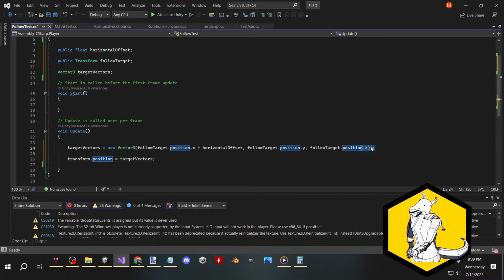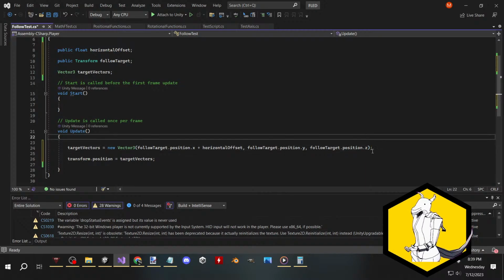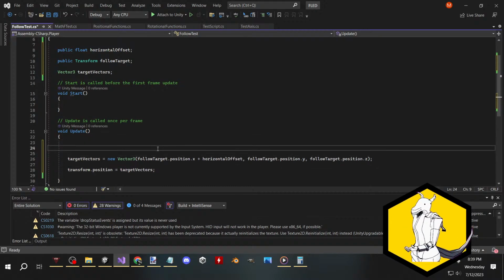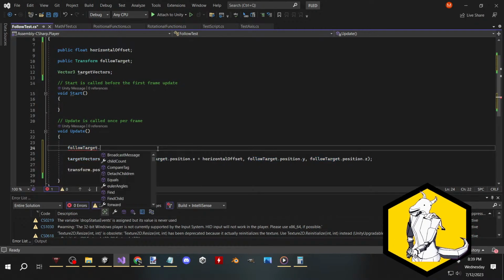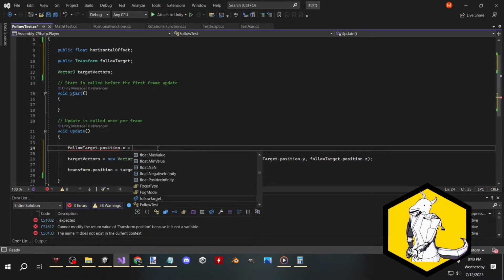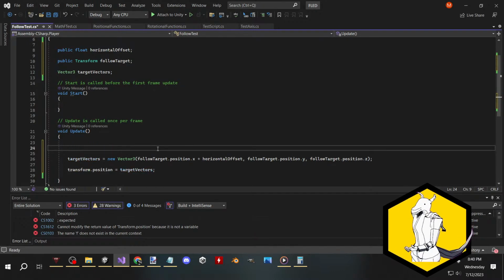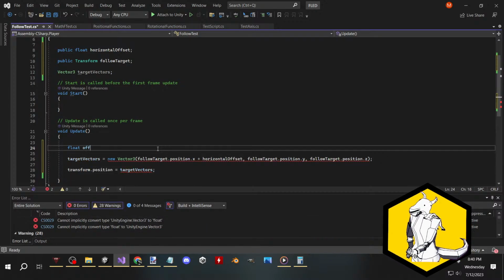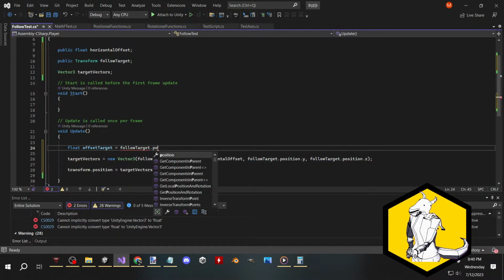So this is a really long string. You probably could shorten this a little better. I could probably do follow target dot position dot x equals... It's because it's not a variable. So hang on. Float offset target equals follow target dot position dot x.